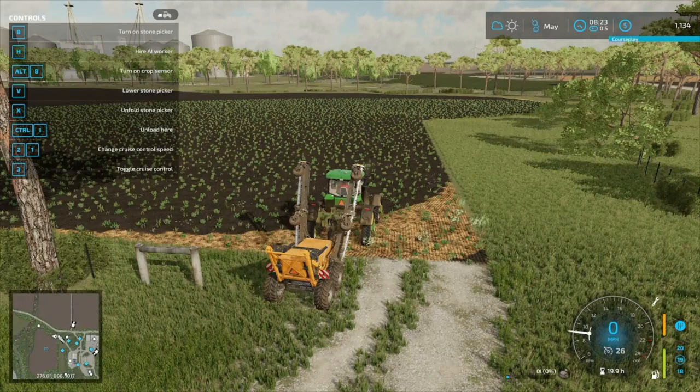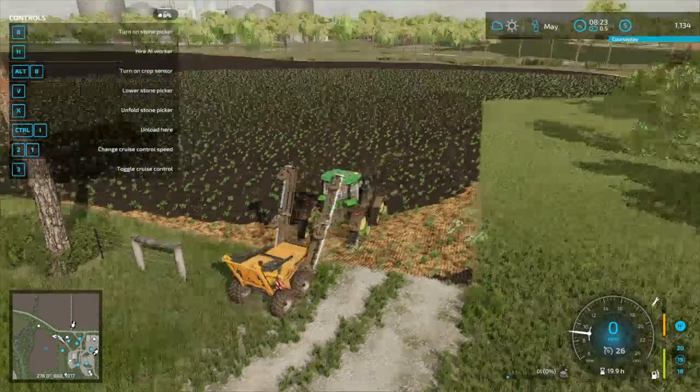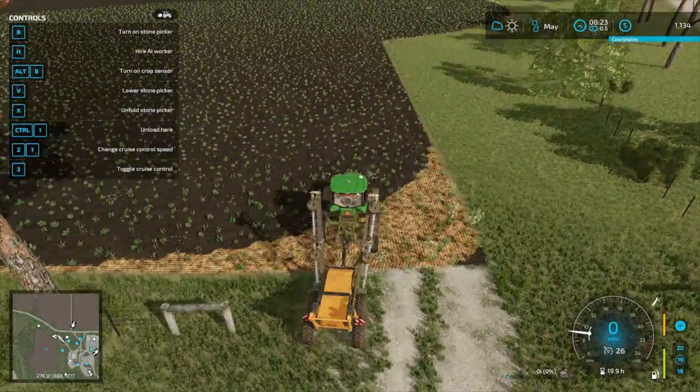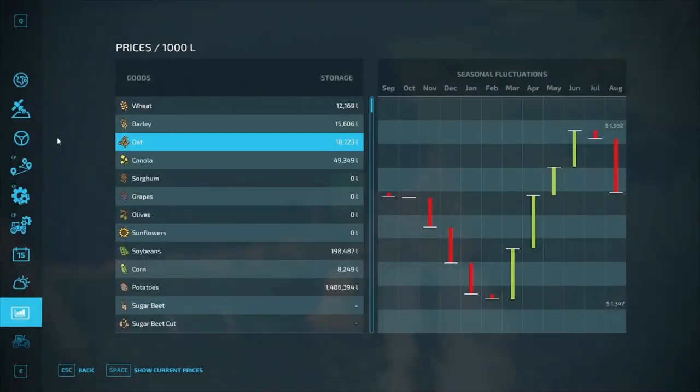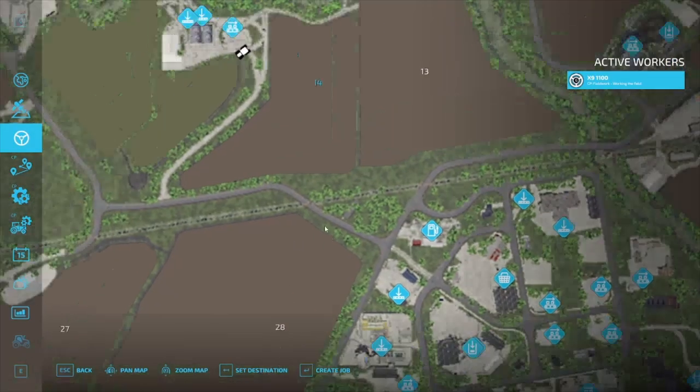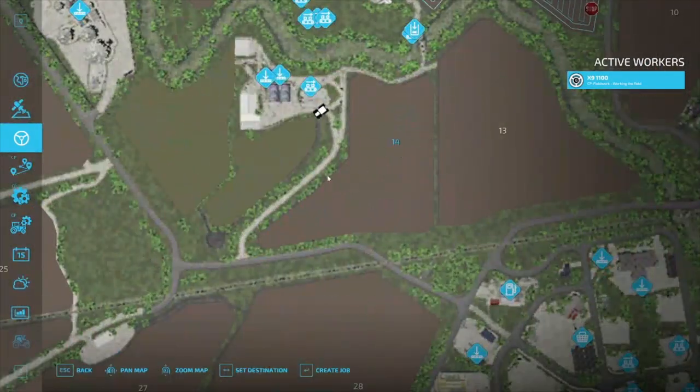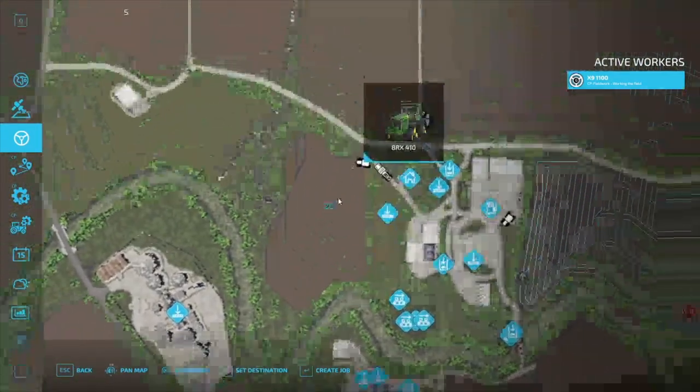We have a few things to set up here before we can start getting our fields going. So let's get these things going. Let's see, we are on field, what is it here? It's not 14, where is the field? Right here, 20. Sorry, my bad.